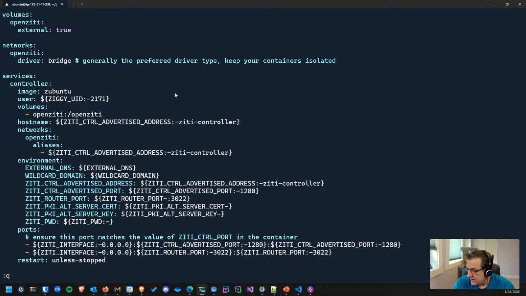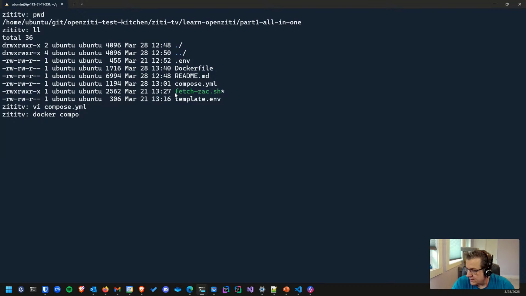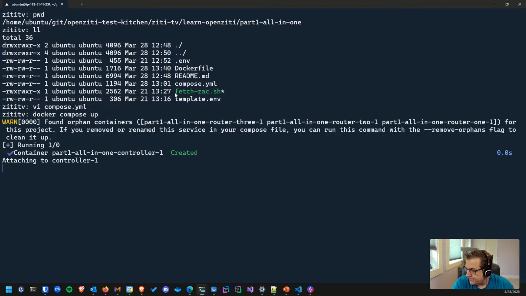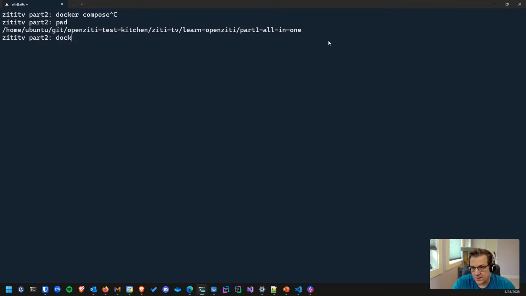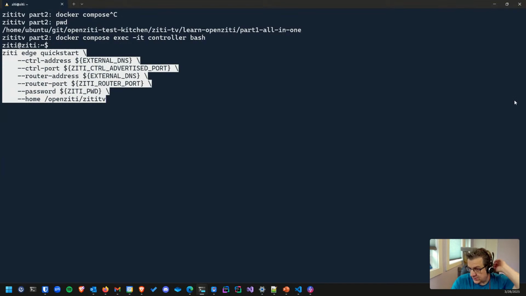And the reason it did that was so that we could come in here and do a Docker compose up and get the fake environment running. And that lets us do a Docker compose exec interactively into the controller and run bash. And then once we were here, we were able to run a command that runs the quick start.